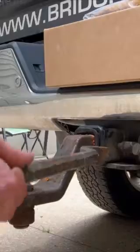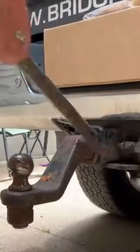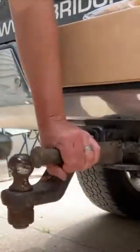Let's see if we can do this. Success. Old one off, and I've got here a new DuraSafe.